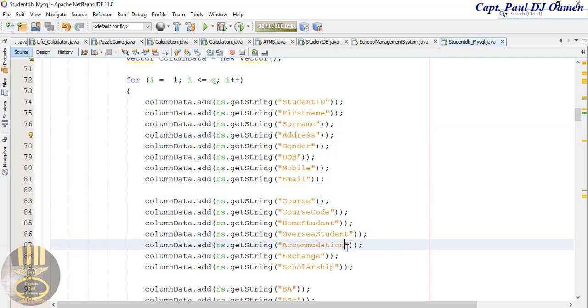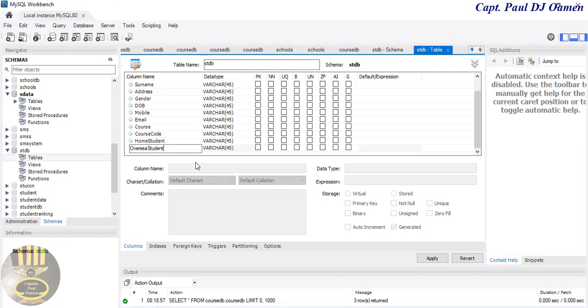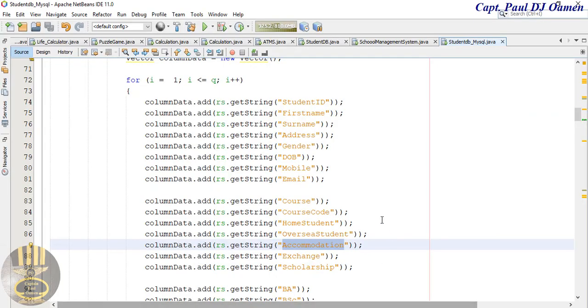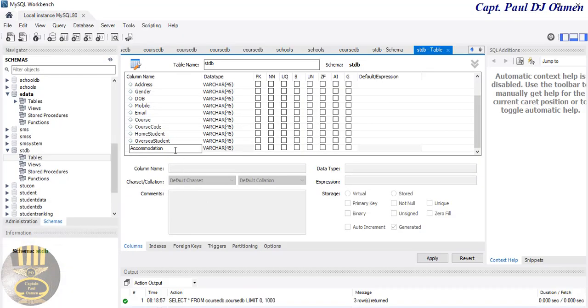Then we have accommodation. And what else do we have in there? Exchange. No, do that again. Then we have scholarship.